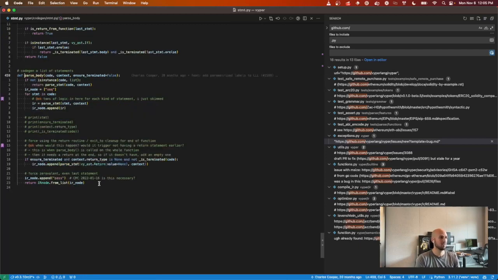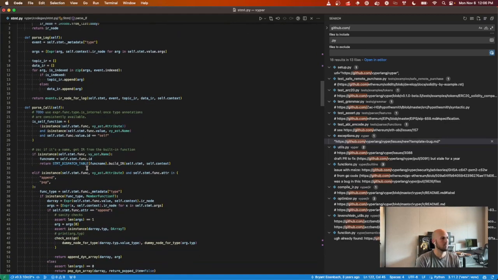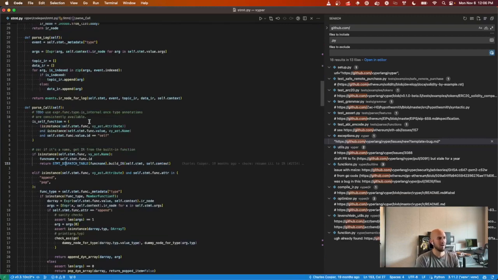And again, that other body then just goes back into that same loop of saying whatever is in there, let's parse it. So this is used for calls, and anything that's a built-in function is this call, right? So it's going to say, okay, if it's just a name, that's saying it's a built-in function, then go to this dispatch table, find the function that represents it, and call build IR on that. So that's how those built-in functions' intermediate representation gets into the actual code, in this little chunk right here.